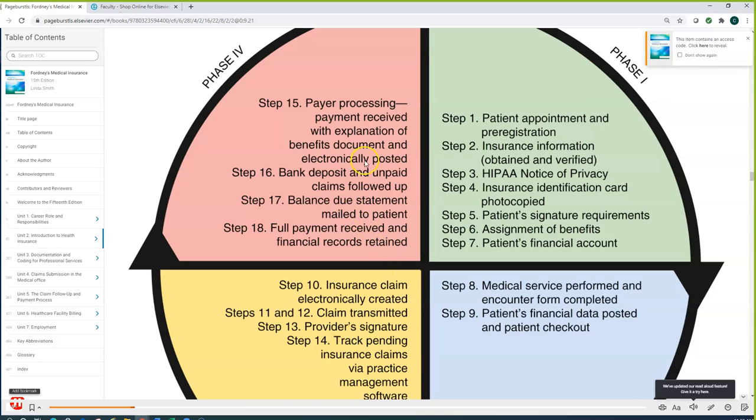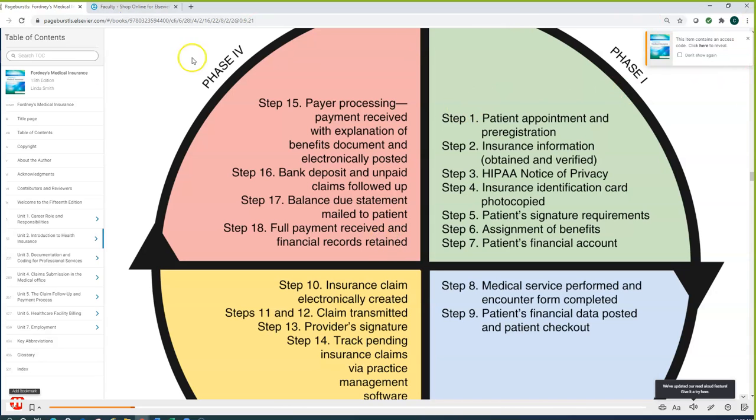And then to wrap the revenue cycle up, to close it out, at the end of it is when all the payment is received from all sources. Meaning that you got a payment from the insurance company, but the patient had a coinsurance and had to pay it. On a $100 charge with an 80-20 split, the insurance company is going to pay 80%, the patient's going to pay 20%. Once you have posted that insurance payment and billed the patient, and they paid their 20%, you can close that account out, and that ends that revenue cycle.